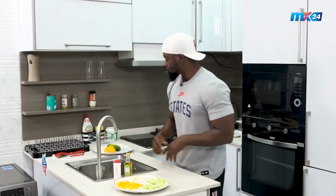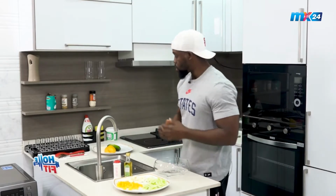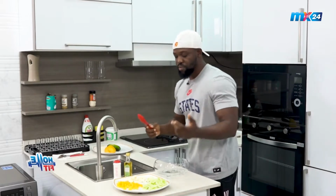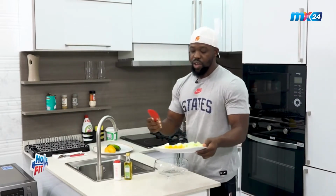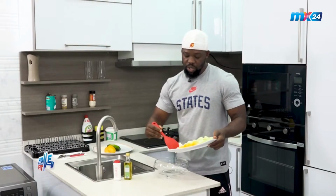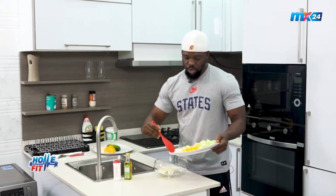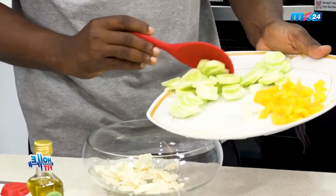Alright, so now let's get straight into it. Like I said earlier on, if you're on a weight loss journey, this is a salad you could have. It's very good. You have your Greek cheese, which is very rich in protein and very good for calcium and good for your bones. So mix all three.